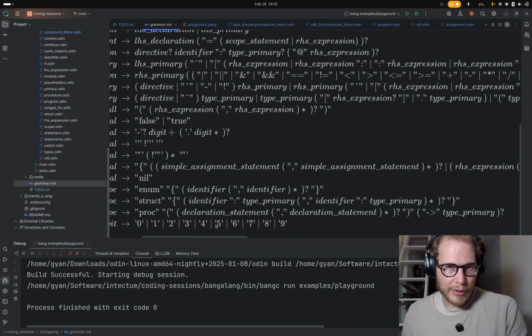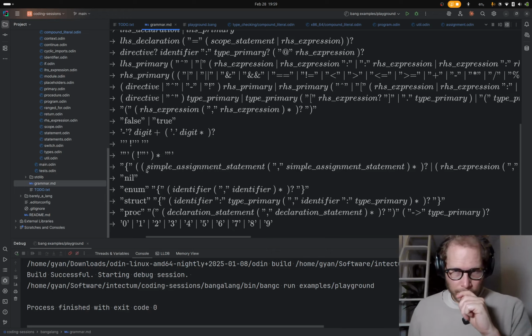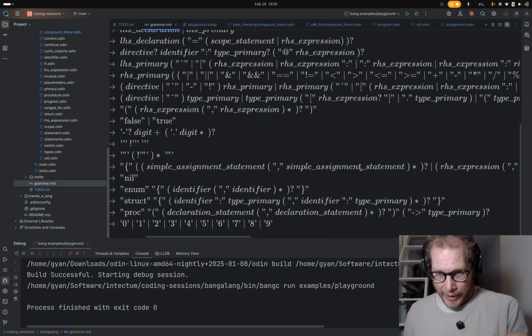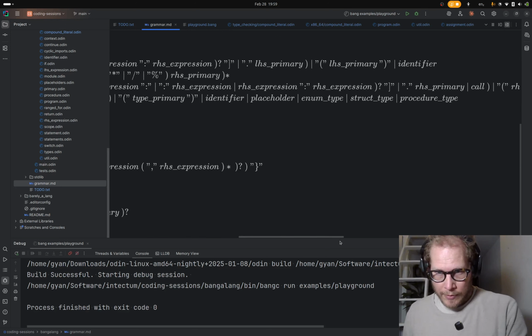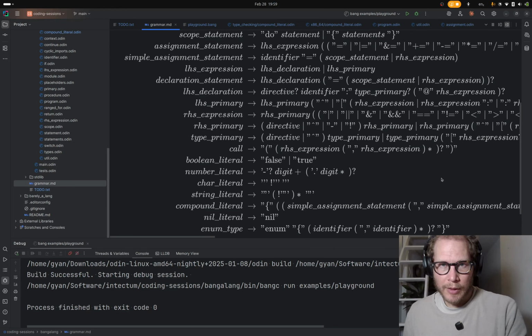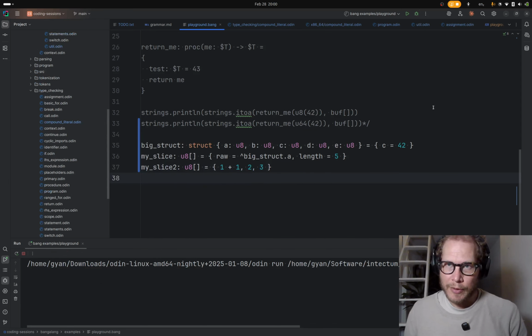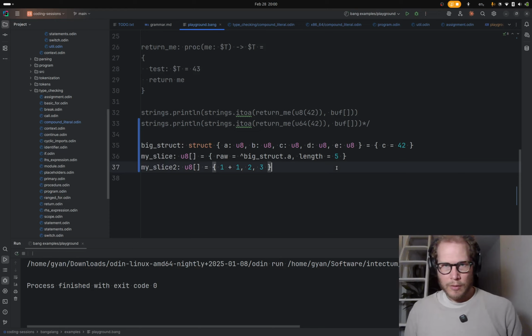So I'm saying it's a simple assignment. So I think basically what we're saying is that it's curly brace and it's either comma separated simple assignment statements or comma separated expressions. So an expression, because it could be 1 plus 1. That's legit. So then the first element would be 2. So these are just expressions. They don't have to be just numbers. That should work, right? Yeah.